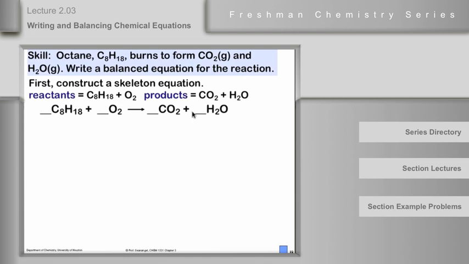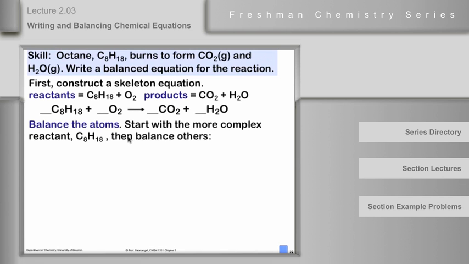So let's write down a skeletal equation first. C8H18 is our octane. It is a hydrocarbon. It is an alkane. Plus O2 goes to CO2 and water, and the balancing coefficients need to be entered there. So we should focus first on the most complicated thing, probably the easiest way to look at the total number of atoms, and octane has a lot more atoms than anything else here, so it's a good place to start. Then use the information in its formula to balance the other things.